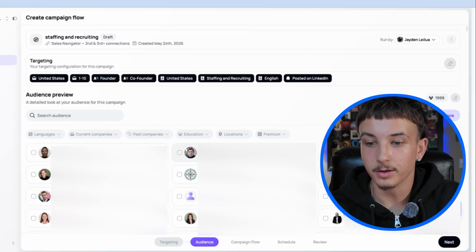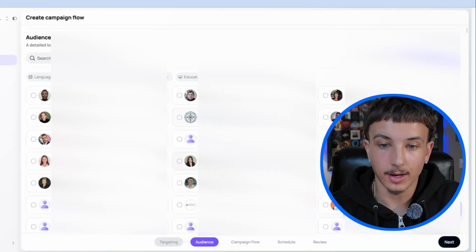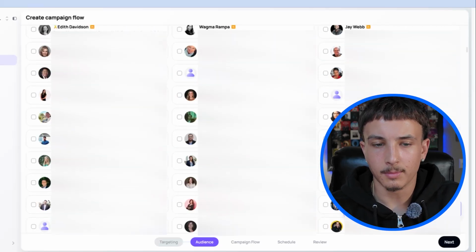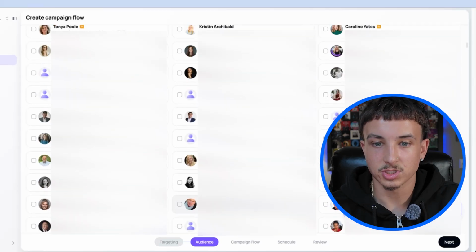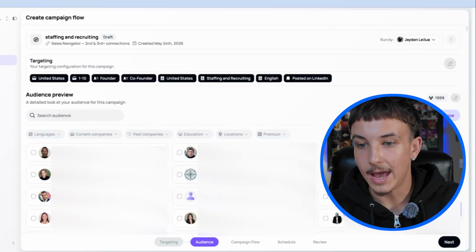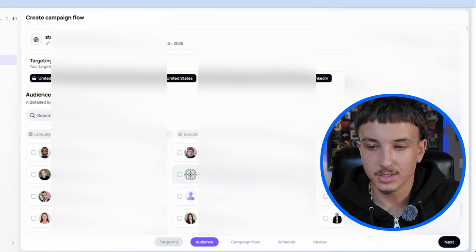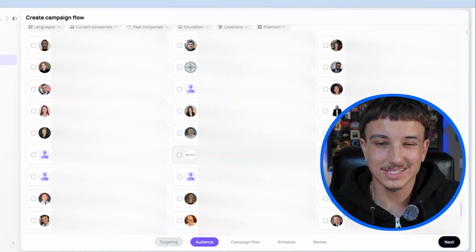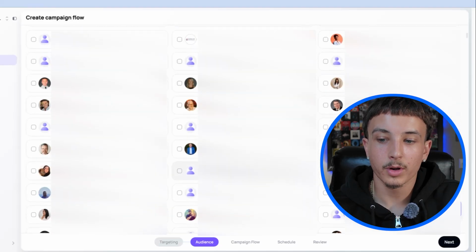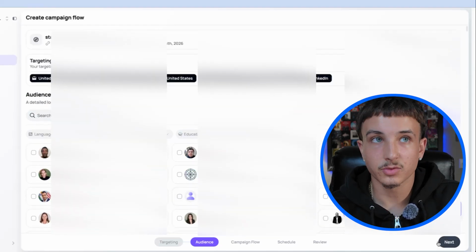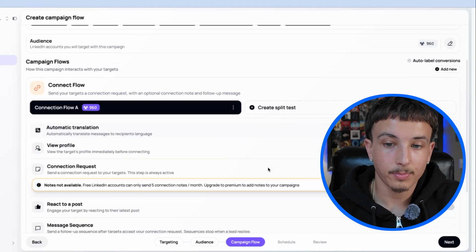Okay, so as you've seen here, it's about 50% finished right now. All of these have populated, and I'm obviously just going to blur out all these names just out of respect for everybody. But after your list is populated, I'm not going to wait for the full thing to finish just for the sake of this example, but we have around 960 leads right now. So now we're going to click next right here, and then we're going to set up our connection request or your sequences to actually reach out to these leads.